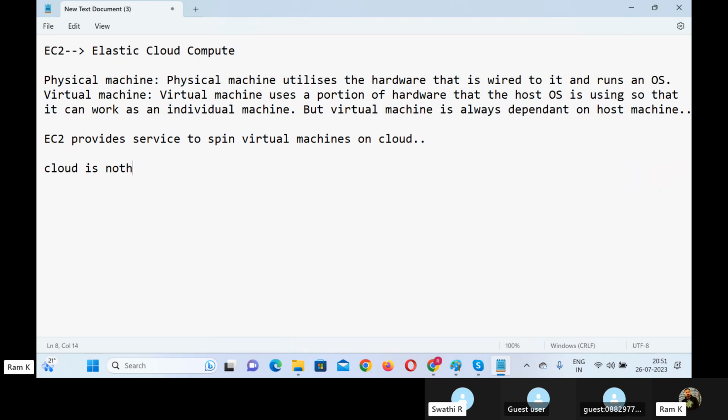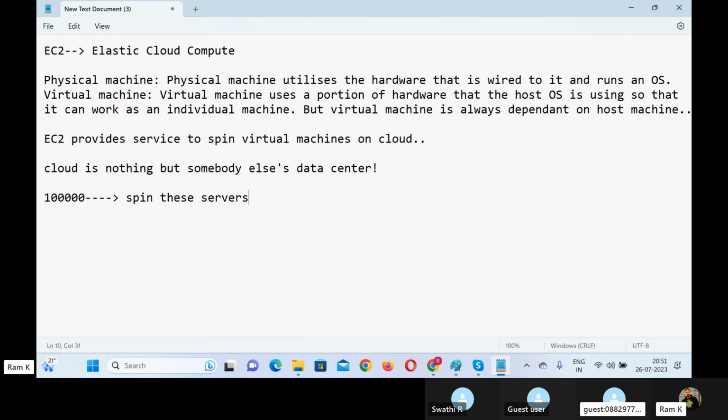Cloud is nothing but somebody else's data center. Understood? For example, I have a requirement of 10,000, 1 lakh servers. I want to spin these servers. For that, I need an infrastructure, right?